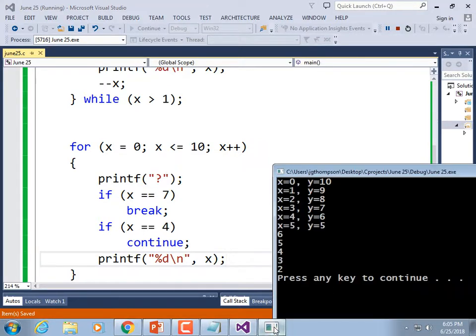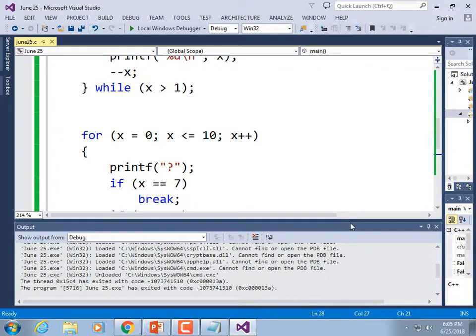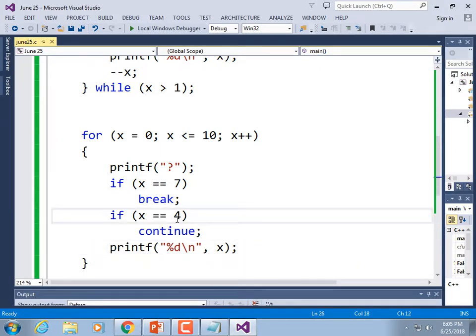Right, this output's not going to be that impressive. But what we're going to see is that it's going to skip printing the number 4. Why is that? Because when it's running down here and it hits continue, it's not going to get to execute that statement. It's going to run back up here, x is going to be incremented, and then it's going to go on its way. So it'll count 0, 1, 2, 3. It's going to skip 4 because of that. And then it's going to print out 5, 6. It's not going to print 7 because the 7 is our break.